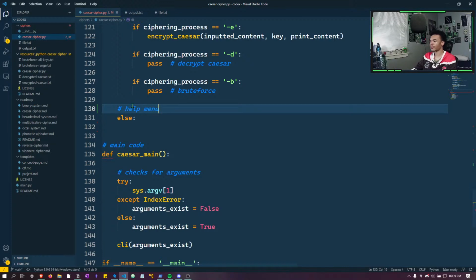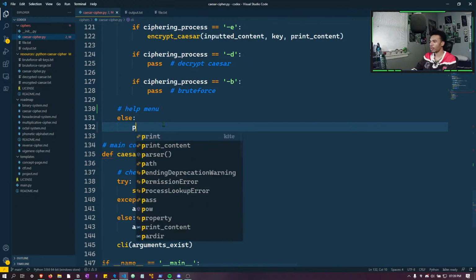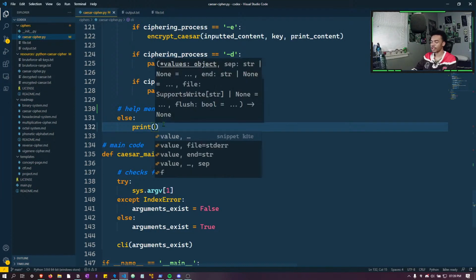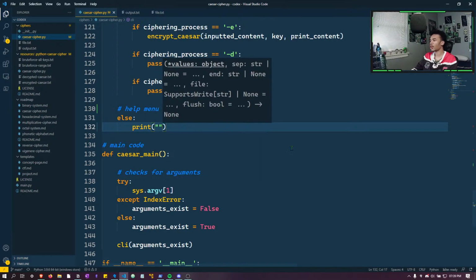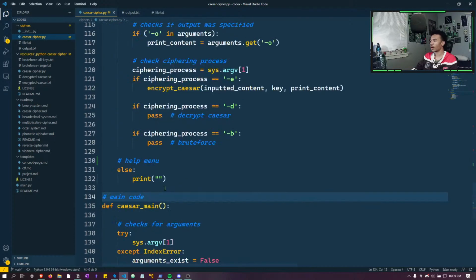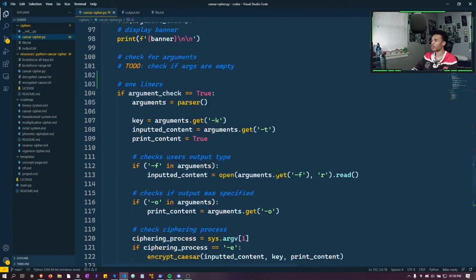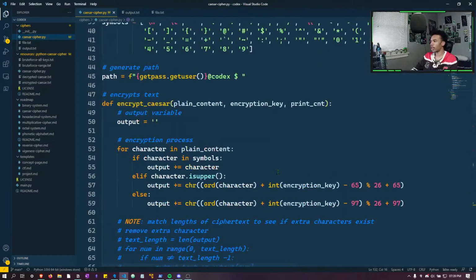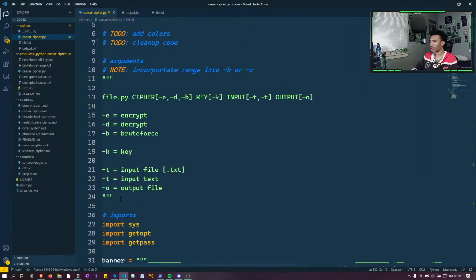So, help menu. If they didn't have any arguments, we are going to print this giant help menu. Let's make the single quotes so we can stay consistent. Cool. So let's start writing out the help menu right here.